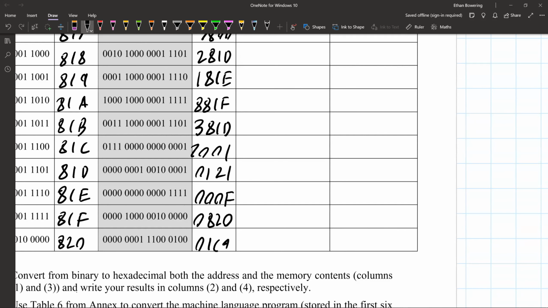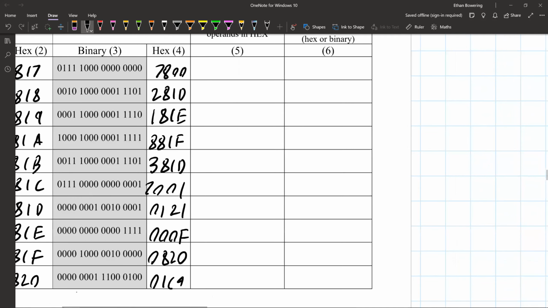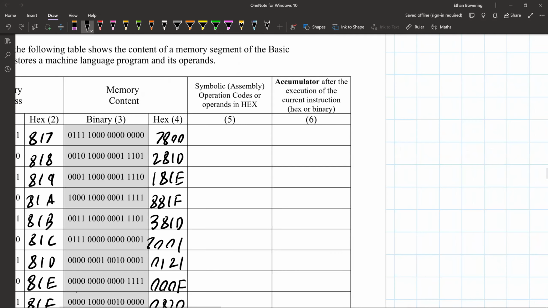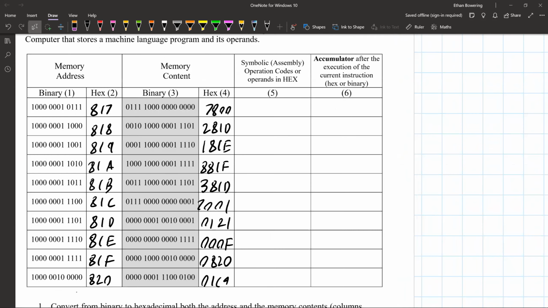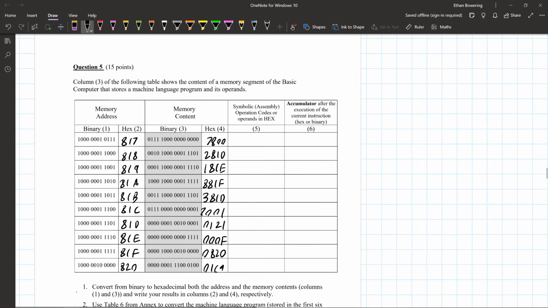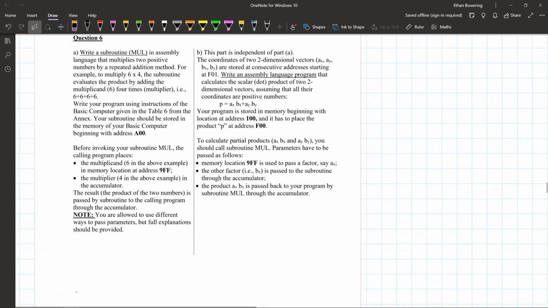Right. So again, now what we're going to do is convert these into our symbolic operation codes. So we're going to look at the values here. And remember, those are our instructions. So for each of these, you're going to go to that table we know and love, and this is the basic computer.